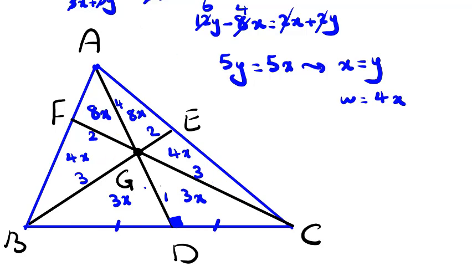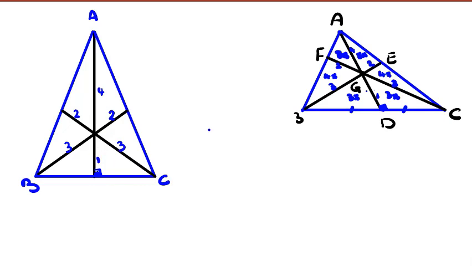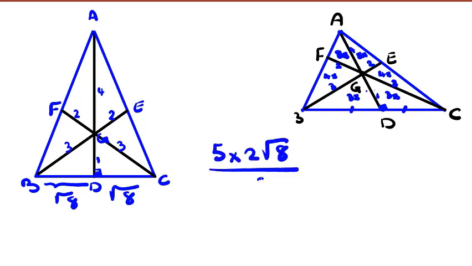So if I draw a better figure, it will be, okay, here. And this is our triangle 1, 4, 2, 3, 2, 3. So here, because it is 3, 1, if you use Pythagorean theorem, let me call this G, and it is DEF. I can find DC is root 9 minus 1, it's root 8. Now, because we have 4 and 1, we can find this one, but we don't need it, because we want to find area, it is root 8. Also, it is root 8. So altitude is 5. 5 times 2 root 8 over 2, which will be 5 root 8.